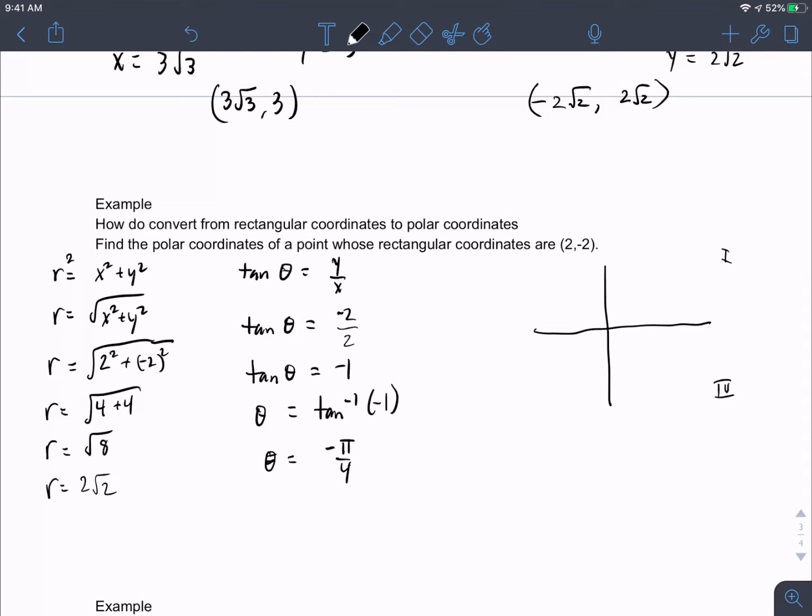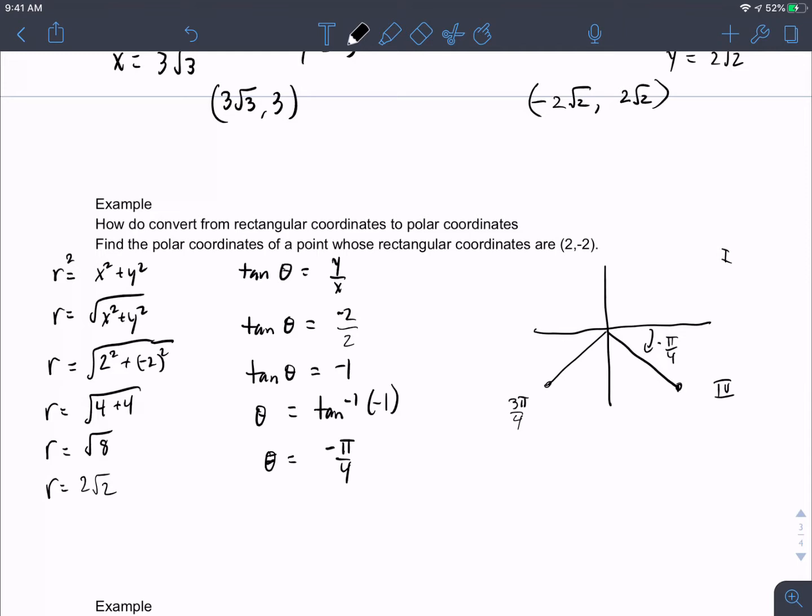but it's not necessarily the only answer. So we end up falling over here, right? And this is a negative pi over 4 shift. But where is tangent theta negative 1? It's in quadrant 3 also. So it's also going to be at, let's see, pi over 4, 2 pi over 4, 3 pi over 4. This is 3 pi over 4. And so that's another possibility.